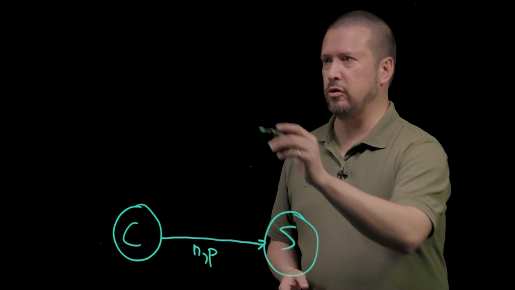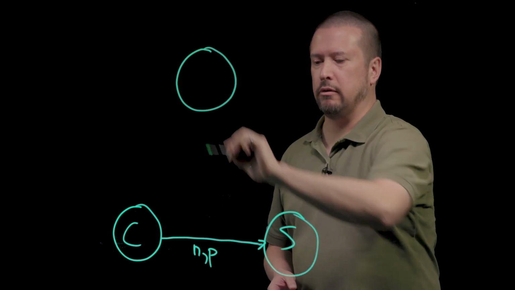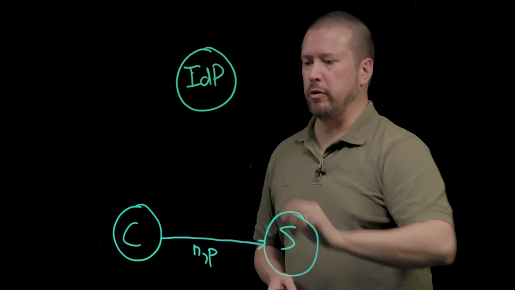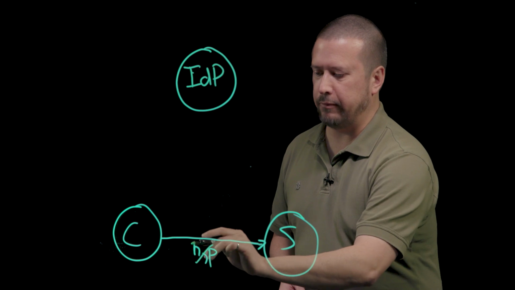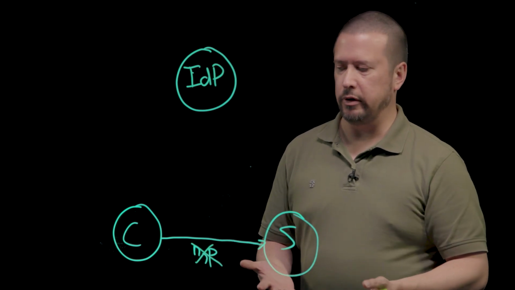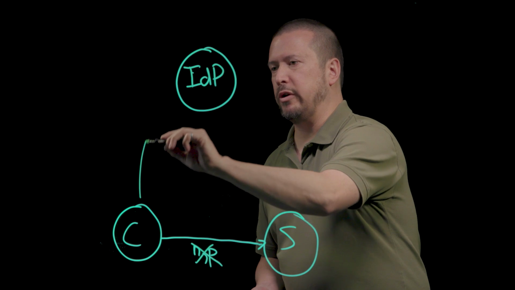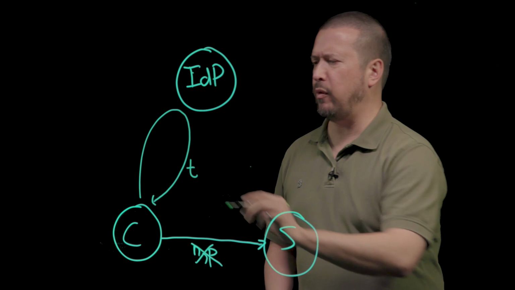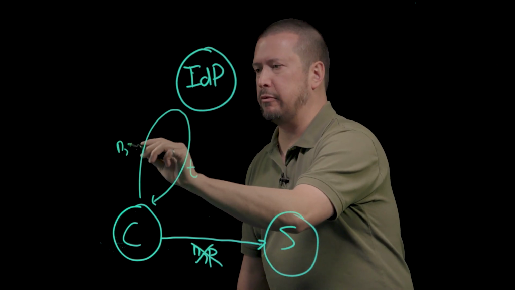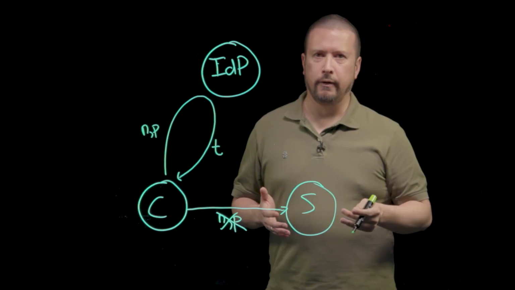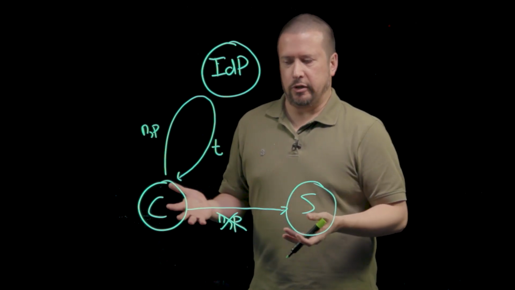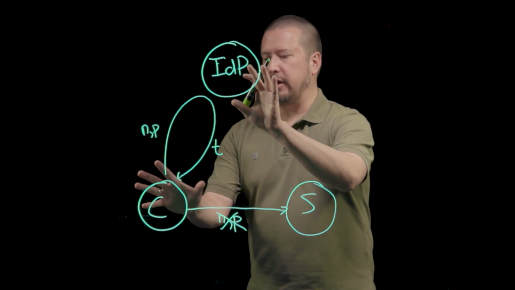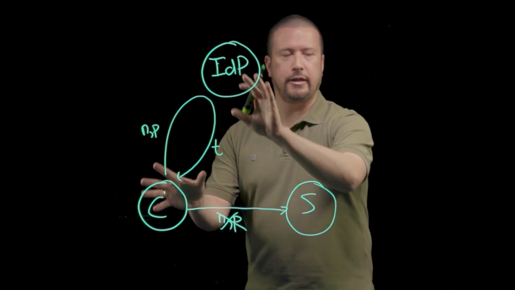So with modern authentication, we introduce a new player in the setup, a thing called an identity provider. And what we're trying to do changes. We're no longer going to send a name and password to the server. Instead, the client is going to go and get a thing called a security token from the identity provider. And the way that it does that might be by, say, presenting a name and password to the identity provider. It might be by using a smart card. It might be by using an authenticator app on a phone. It doesn't matter. However, there is a contract between the client and the identity provider.